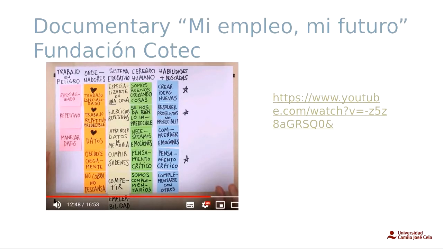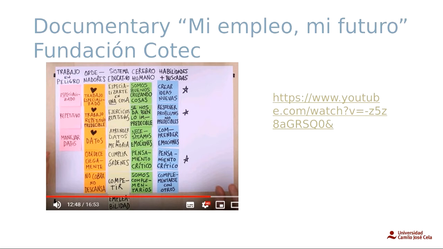You'll see that things are changing very fast. You already know that. But basically what's going to be more effective in job searching is to think about all kinds of things that human beings can do and not machines, okay? Because most of the jobs that are mechanical, repetitive, are going to be held by machines. Actually, we are on the verge of the fourth industrial revolution. And basically, this means that many of the tasks that are related to dealing with data, dealing with repetitive tasks or activities are going to be held by machines.